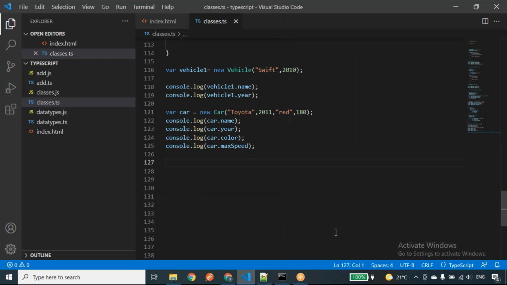So I'll wind up today's class here itself. Tomorrow we'll be discussing access modifiers. In the classes we'll be seeing private, public, protected, and how those will be useful. And we have some more concepts like default arguments and arrow functions. We'll be continuing all those concepts tomorrow. Okay, sir.